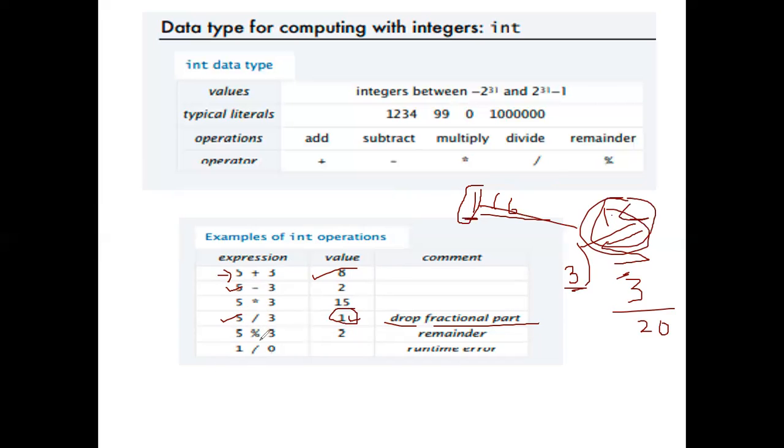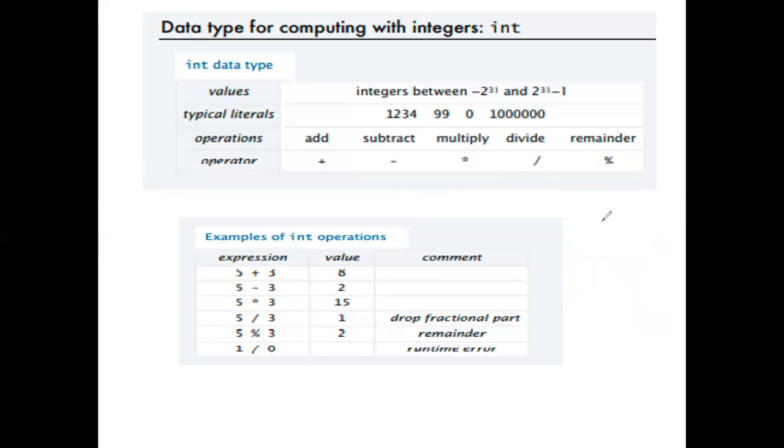Next, 5 mod of 3. Again the same thing. This is called modulus. It's not called percent, it's called modulus. So I'm taking 5, and 5 is getting divided by 3. Again 3 ones are 3, and then what is the remainder? 2. Now it's not going to divide further. Why? Because no number is there, so you're not going to take a decimal point. So the output will be 2. So modulus checks the remainder.